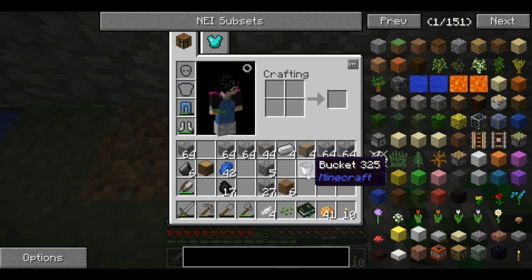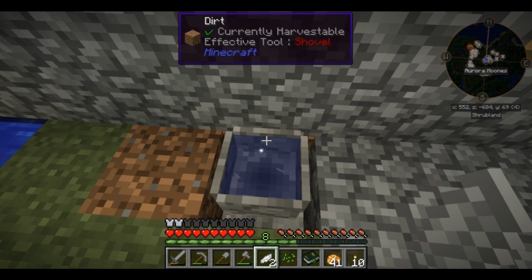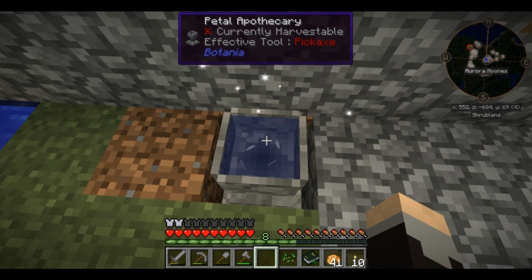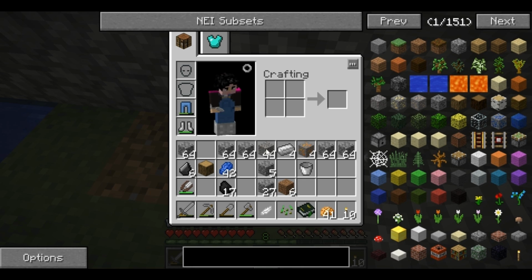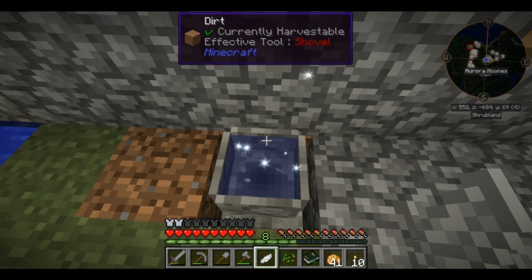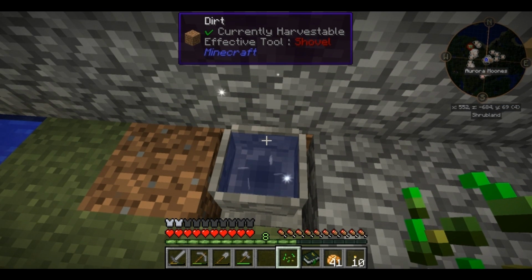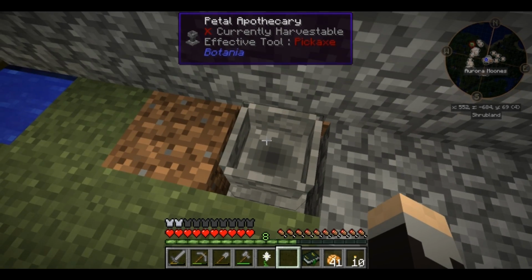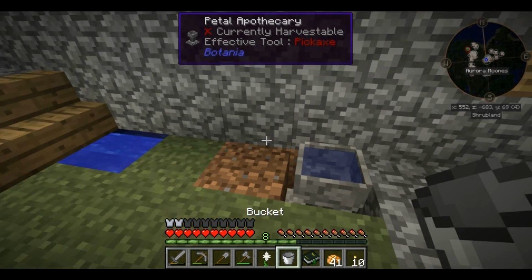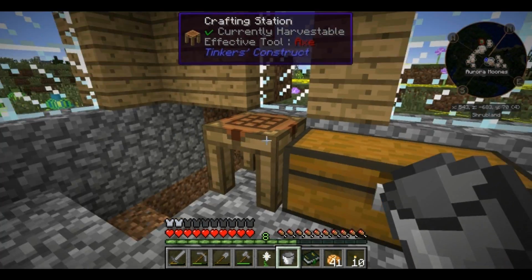Okay, so we're going to make a pure daisy. So the Petal Apothecary needs to be full of water, and you need to drop petals into it. And as you can see there, we now have 4 white petals floating in there. If you shift right click with an empty hand, you get stuff back. So that's how you get pieces back out of the Petal Apothecary. And of course, once you have the correct number of things in there, you drop a normal set of seeds, and it makes the flower. So as you can see, having the petals is one thing, but you also need some of the seeds to go along with. Alright, so now we have a pure daisy.